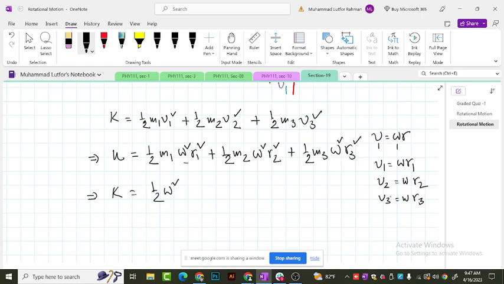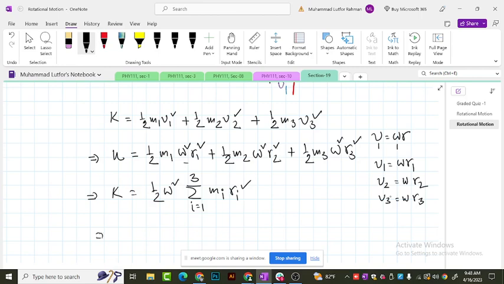Then I can also write this in terms of summation notation. Actually I can write the sum over i from 1 to 3 of mi ri square. Can you see this? Because look at this, if I plug in index i equal to 1, the first thing would be m1 r1 square, plus when I plug in i equal to 2, this should be m2 r2 square, and when I plug in i equal to 3, it should be m3 r3 square. So I can extend this according to this summation notation and you will find the same thing.